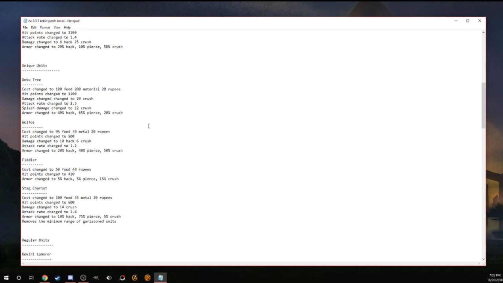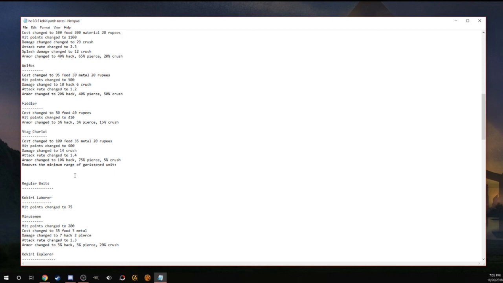The Wolfos, this unit pretty much remains the same. Fiddler as well, and the Stag Chariot. Like with the Salamander Wagon, the only thing notable to point out here is it removes the minimum range of garrison units, which is pretty good. It's not bad at all.